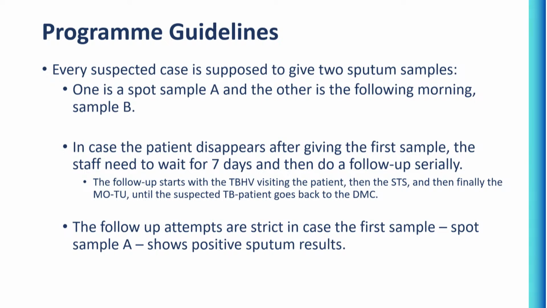But if the first sample is positive enough, and if the next day the person doesn't come, then it is a matter of worry. Because now we know there is a patient out in the community who has tested positive, and now that he has not come back to the lab for tests, that means he is spreading the infection in the community. He needs to be caught hold of. The system needs to go behind him and bring him back onto the treatment. So these were the program guidelines.